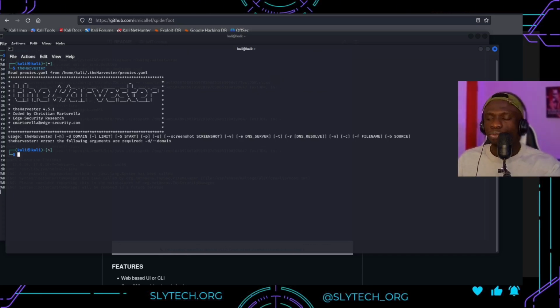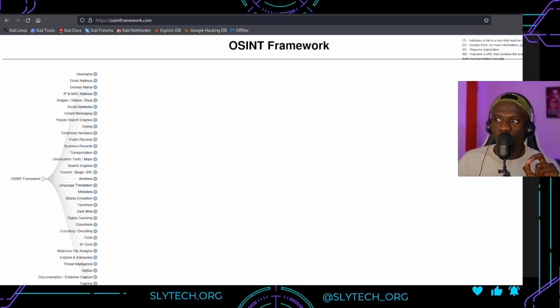Now, I'm going to go on to my next one, which I feel is the boss of all bosses, because people don't really give it the recognition that it deserves, which is the OSINT Framework. Listen, guys, the OSINT Framework is the root of it all. It's not a single tool, rather, it's a comprehensive collection of tools, resources and techniques for conducting open source intelligence gathering. So it provides a structured approach.